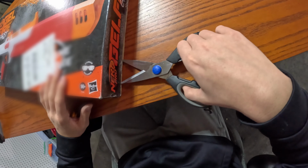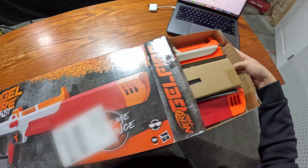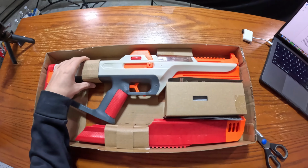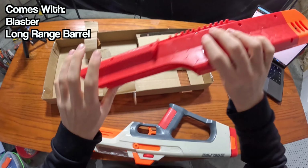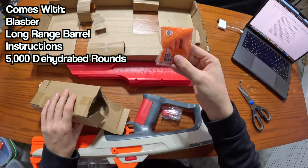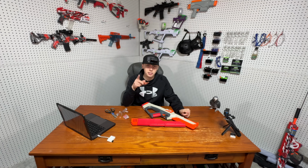Let's get this thing unboxed. Looks like we got a couple different things here. Let's see what we got. We got the blaster itself, the long-range barrel, some instructions, 5,000 rounds of ammo, the prime handle, and a pair of protective eyewear. Now let's get some ammo grown out for this gel blaster.